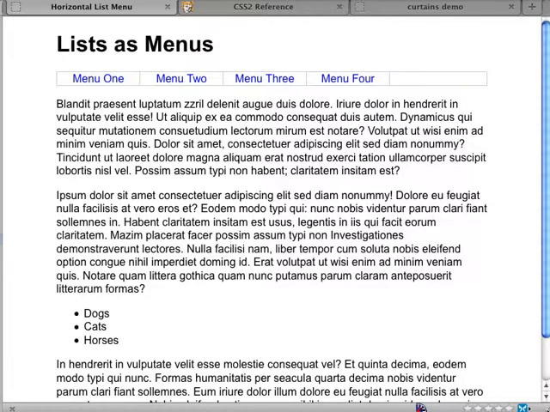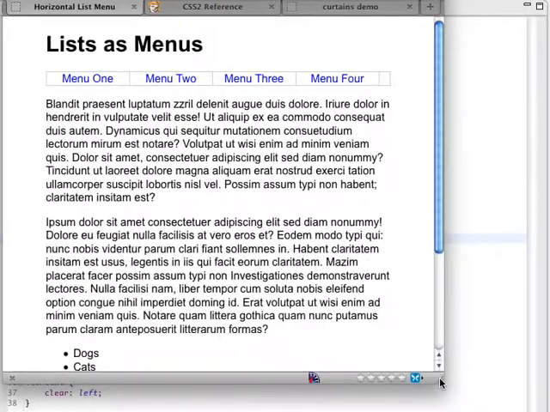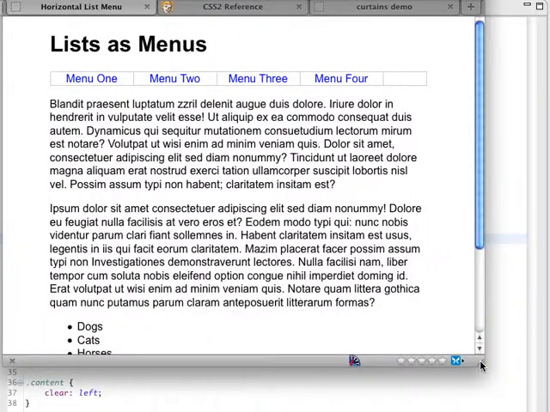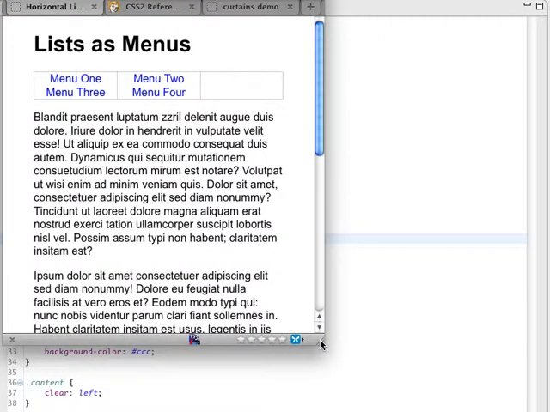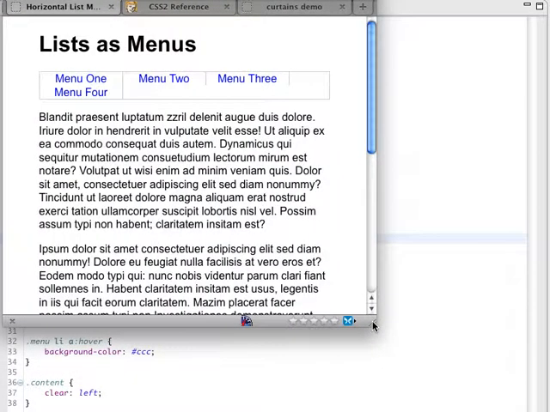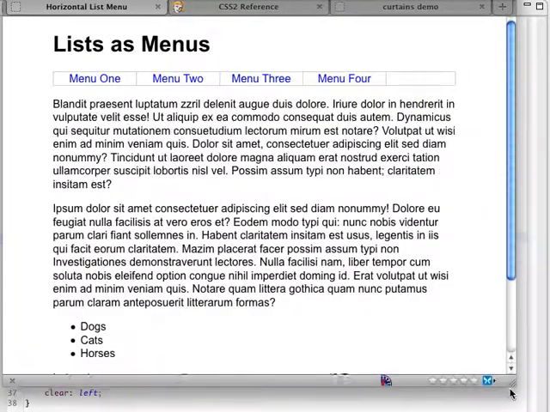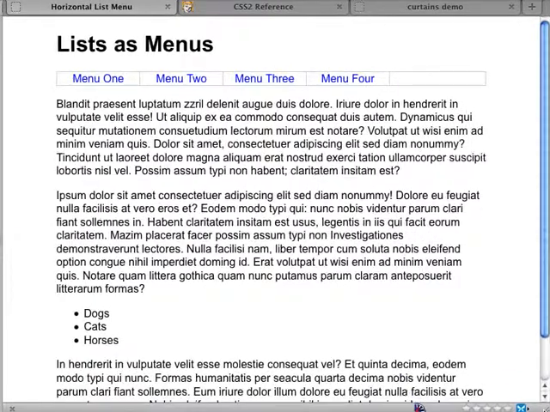If I try and resize this, look, as I resize it, it will resize reasonably well. They're floats, so if I resize it too small, they go underneath each other like that. And to me that's okay, though it might mean you need to play around with borders on the LIs at the bottom instead of on the ULs. You get the general principle of really how easy it is to use a semantically appropriate bit of markup, i.e. an ordered list or an unordered list in this context, to do menus, both vertical and horizontal. This is the horizontal version.